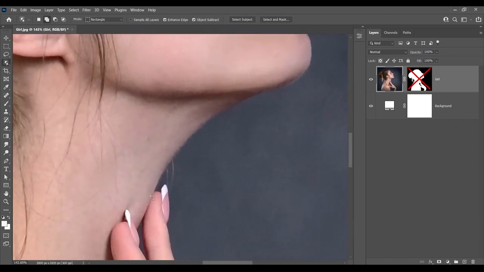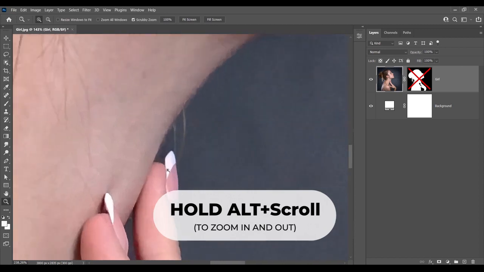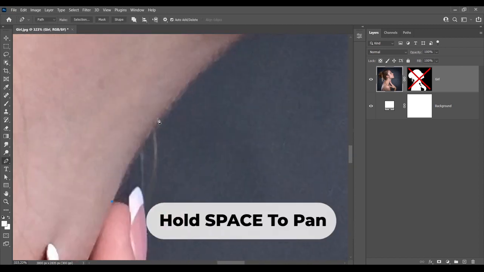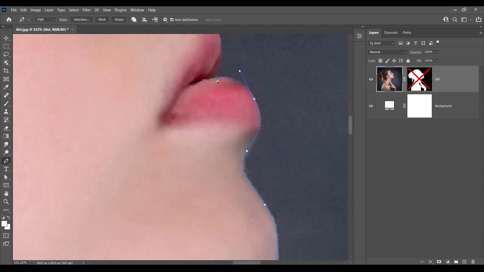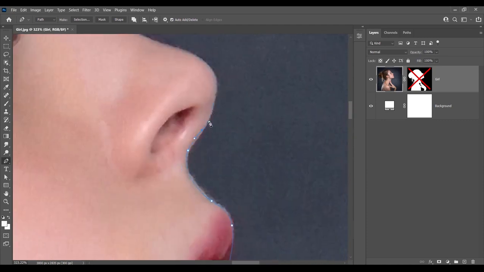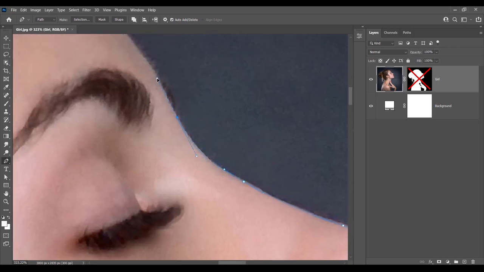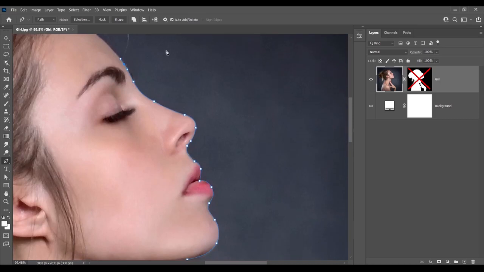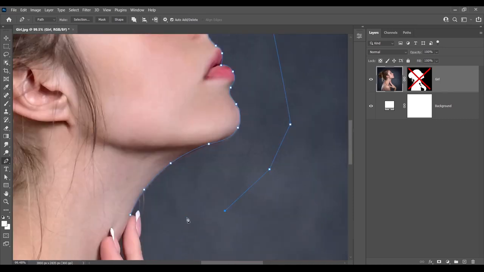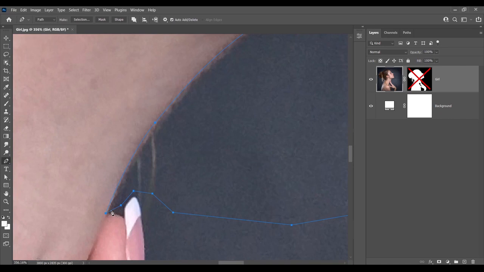We need to reveal the part so that we can use another tool like the pen tool to reveal that part. So take the pen tool and make sure in the header option you select path, zoom in and start creating the path with the pen tool. I know it takes a lot of time, but seriously this tool is the only one that gives the precise selection. Make sure your path is smooth. I think we can just end it here, zoom out and create the rest of the path. You don't need to be precise and it just ends here.